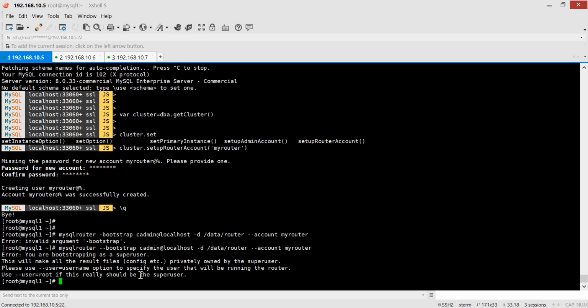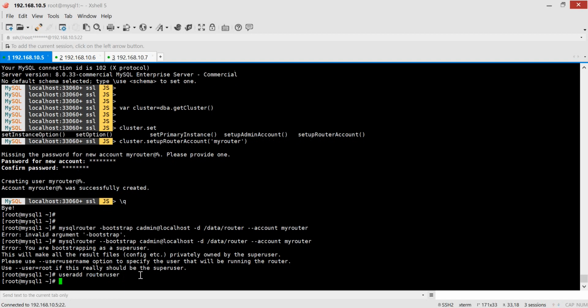So to avoid this, we need to create an OS user. We will name it router user. Then we will provide it here, router user.